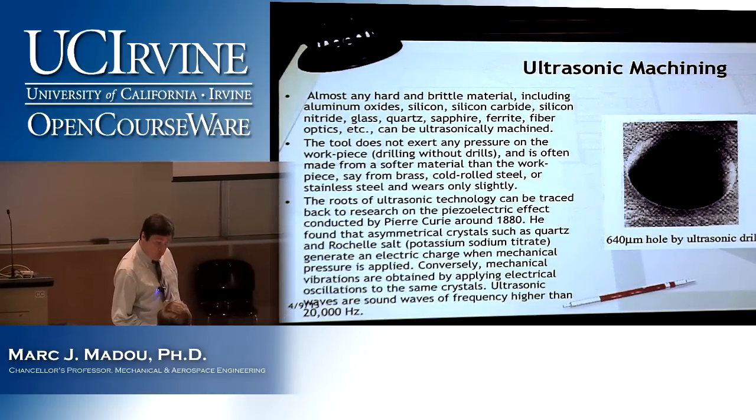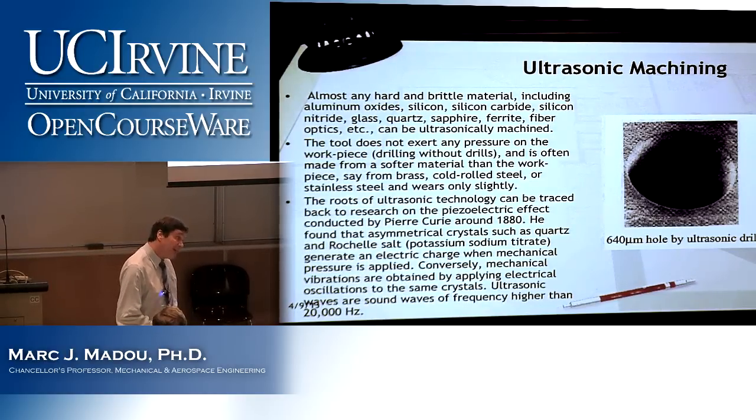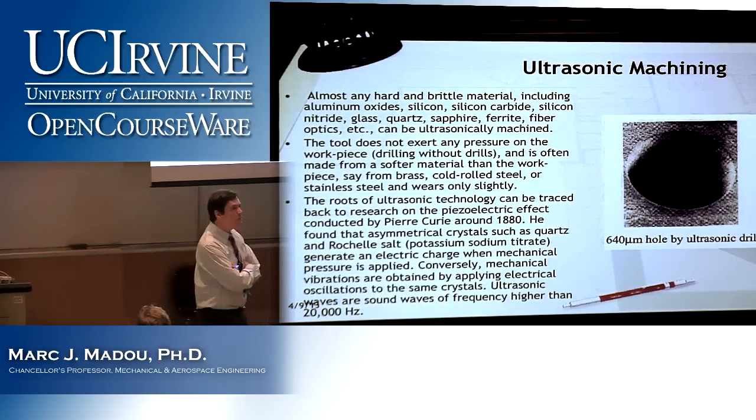It's the movement of the tool above the surface that hits the particles in the slurry, and these particles then do all of the work. So the tool does not exert any pressure on the workpiece. You could call it drilling without drills. And it's often made from a softer material than the workpiece, say from brass, cold rolled steel, or stainless steel, and wears only slightly.